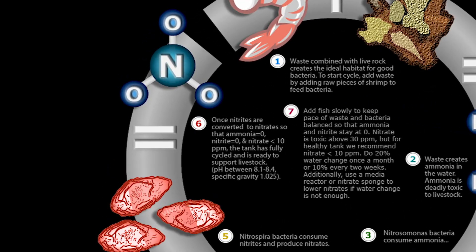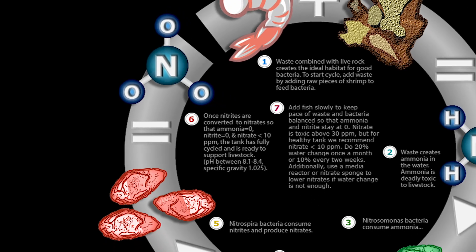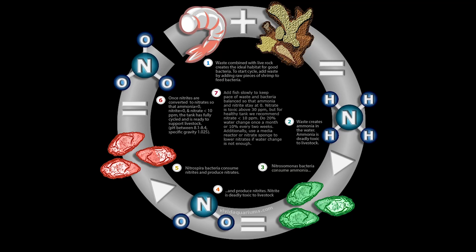Now going to number six. Once the nitrites are at zero, your ammonia is at zero and you have detectable levels of nitrate, your aquarium is now cycled. Another way to test it is that you can dose a little bit more ammonia, get some readings in there, test 24 hours later. And if it's zero ammonia and nitrite and gives you some more nitrate, boom, you're ready to go to add livestock nice and slow.